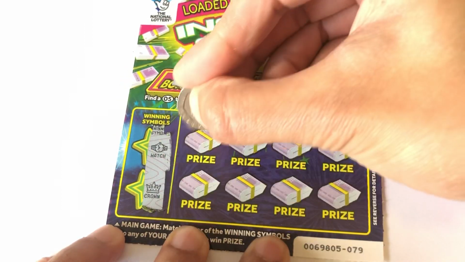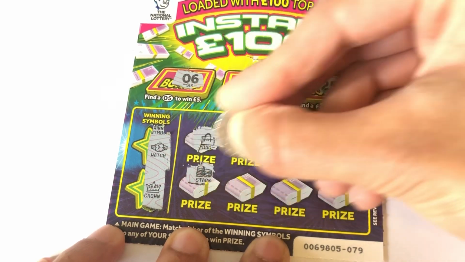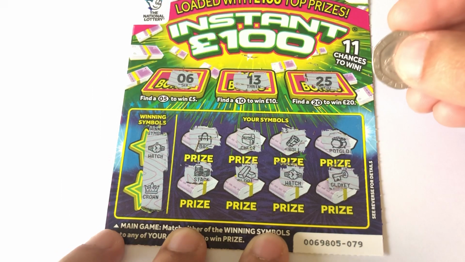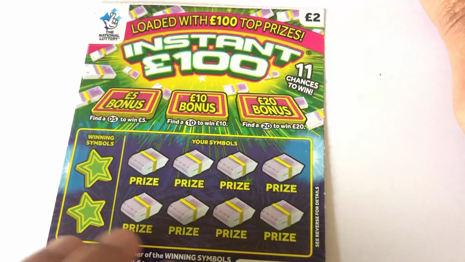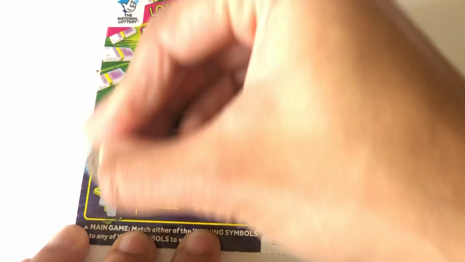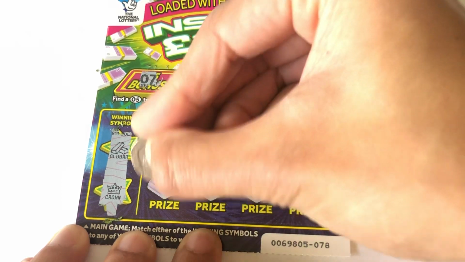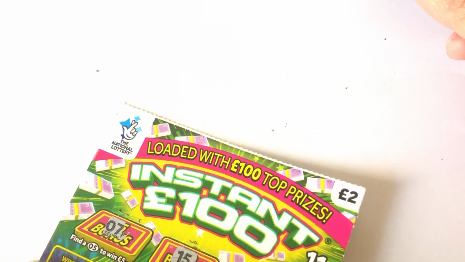So let's see. Looking for a watch and a crown. There's a watch. And the watch is going to give us £2. Not the best of a result, but it is something back. Okay, looking for a gold bar and a crown. And nothing at all on you. So you can go in the bin.